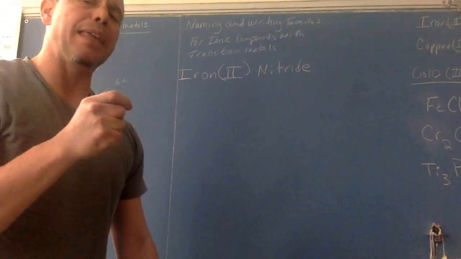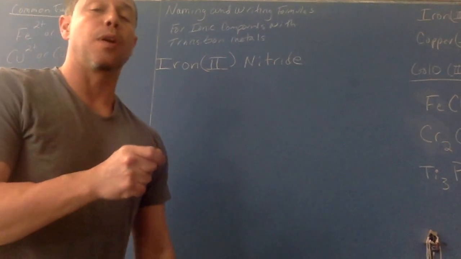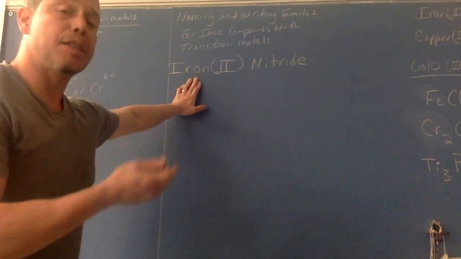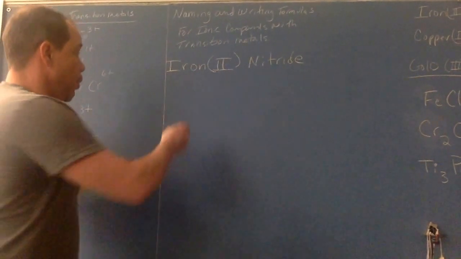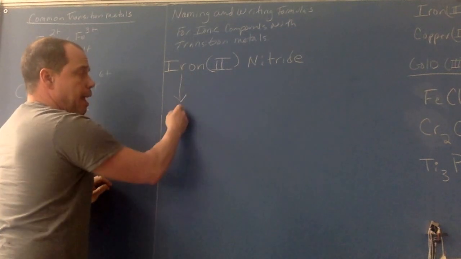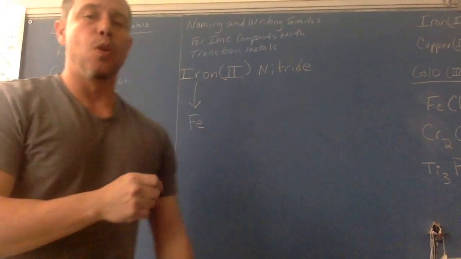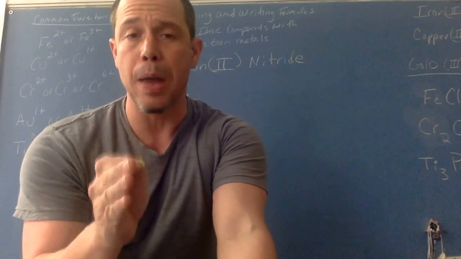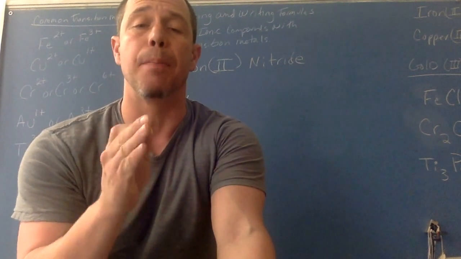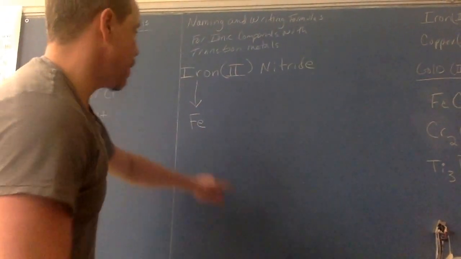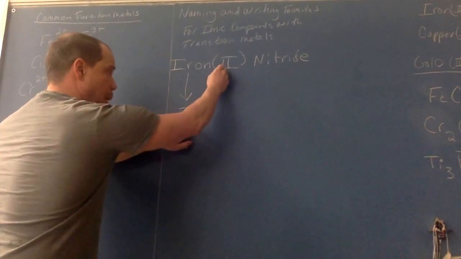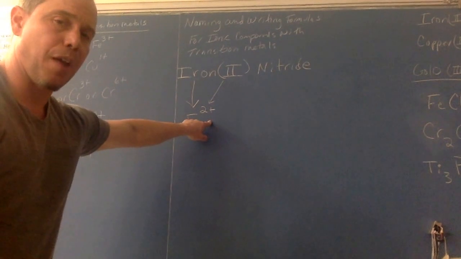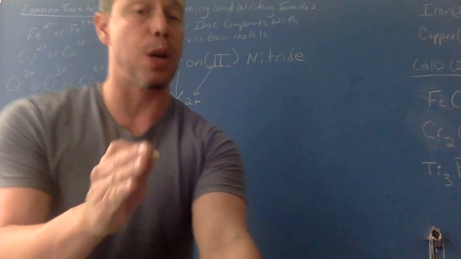So let's first write the symbol for iron, because that's the first step in writing the formulas for these ionic compounds that contain transition metals. The first thing we'd do here is look at iron and find its symbol on the periodic table. You guys might remember that already, but iron's symbol, you're doing this with me as I go, is Fe. Now that Roman numeral that we see there, the Roman numeral 2, represents iron's charge. Remember, all metals are considered to be cations, and those cations carry a positive charge. So 2 represents iron's charge, and we're going to write that just like we did before. I'm going to draw an arrow down here just to remind you where this goes. It's Fe 2+. We got our charge for the iron 2+, right? That was pretty simple and straightforward if you stop and think about it.